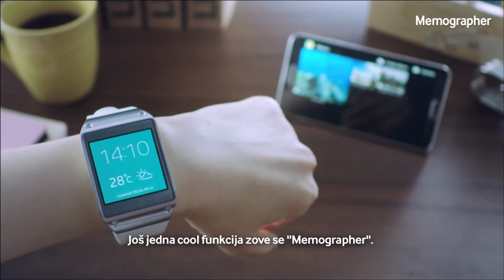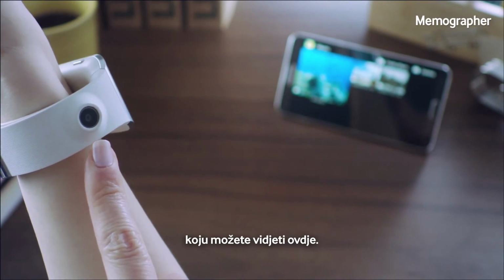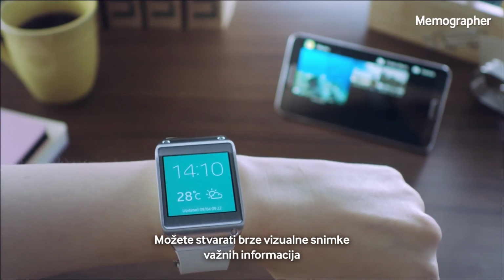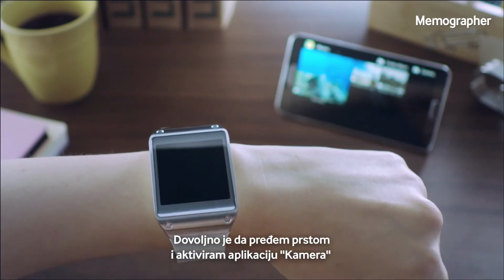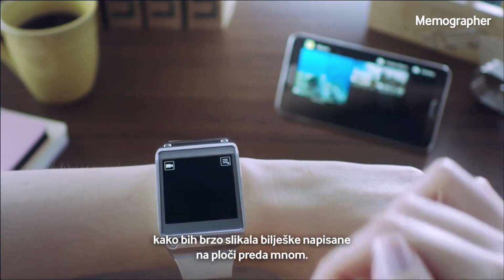Another cool feature is called Memographer. This feature is powered by a camera built into the device, which you see right here. And you can create quick visual records of important information or instances without taking out your mobile phones. I can simply swipe through and activate the camera app to take a quick snapshot of the notes written on the board in front of me.